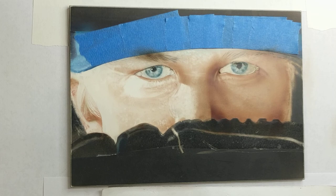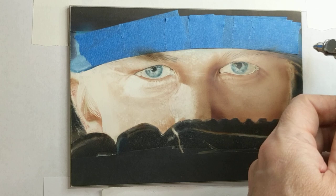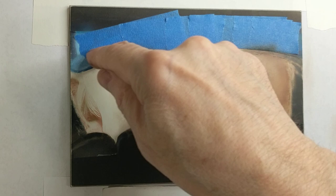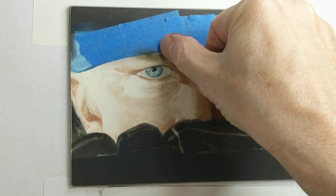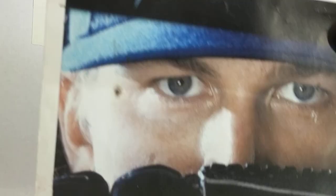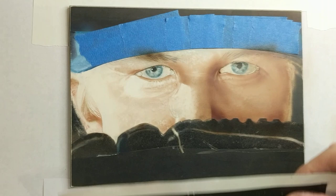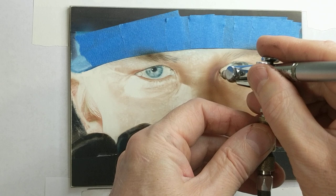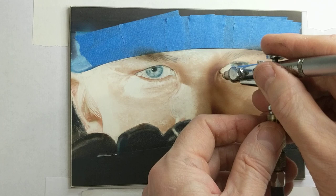I'll go back in there and get the hairs to be more like the photograph — I have to just keep working it. This side is a little trickier. I'll put a little color right here and then stop and look at it. Like I was saying before, this is just blue tape — I walked it along and put another piece, keeping the curve of the brim of the hat. Going back to this — got too much air so I have to be careful. Just a little for you, just a little for you.